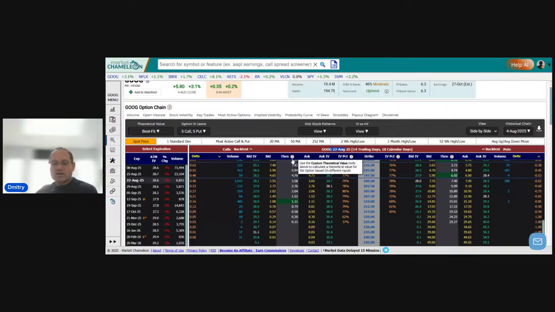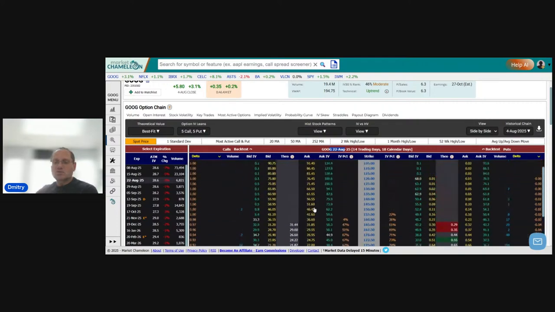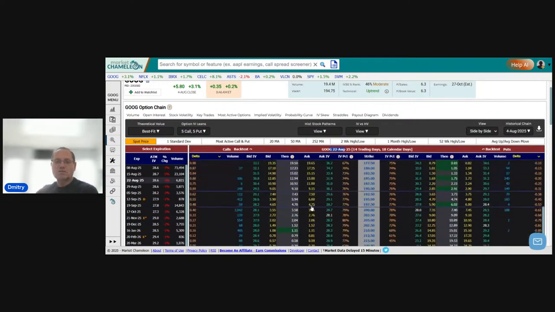So these values in the middle are theoretical values. We could compare the market prices across the board using some standard model. To do that, we could use this feature here, theoretical values. This is defaulted to a best fit line, which runs through the implied volatilities and creates a smoothed out curve to see if anything is jagged in there.